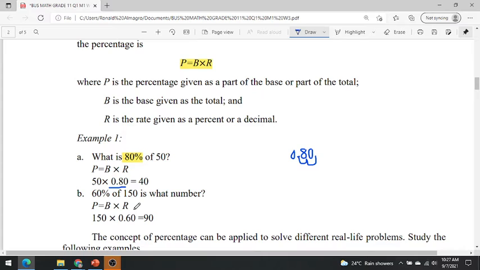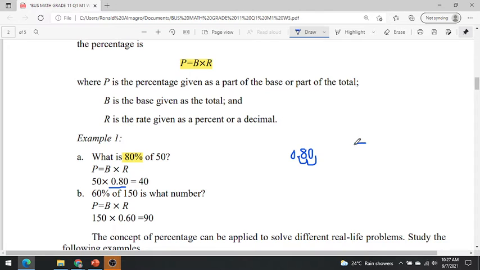Hello? Yes, sir. Okay, so you don't need to multiply by 100. Some of your classmates, or some of you maybe, when converting, multiply by 100 or divide by 100 to get the decimal. So you don't need to divide by 100 po. Just use that move. Move only two decimal places po. So it becomes 0.80.